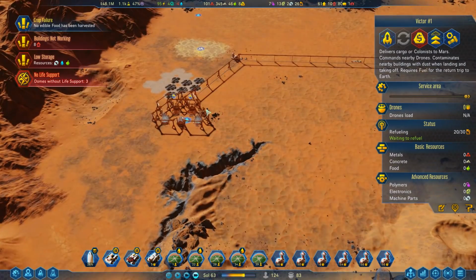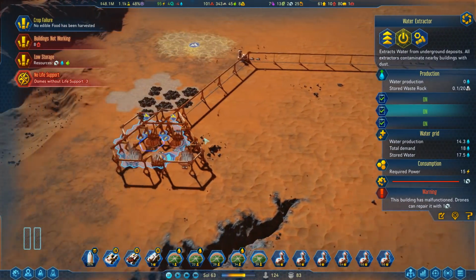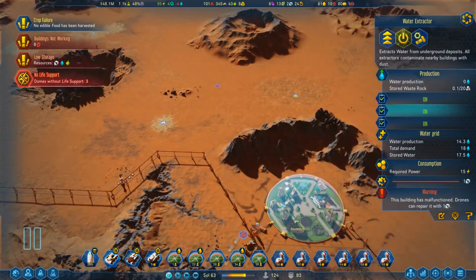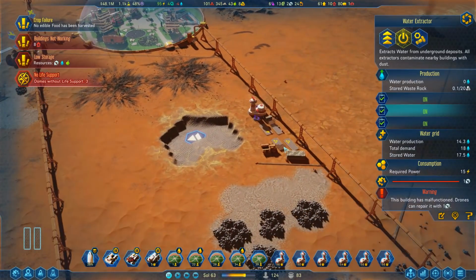How are we doing on machine parts? Still nothing heading out this direction, sadly. Even though we've ordered the stockpiling, you don't see any machine parts. This is what I'm talking about. They're just not getting out that direction. No machine parts here.